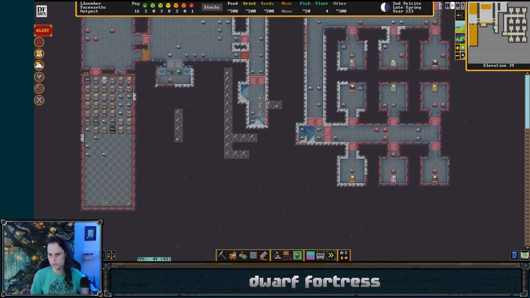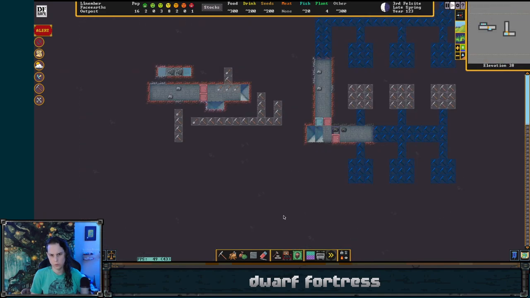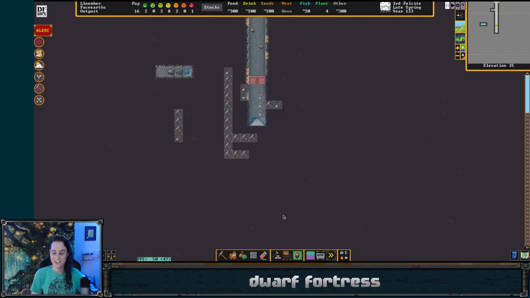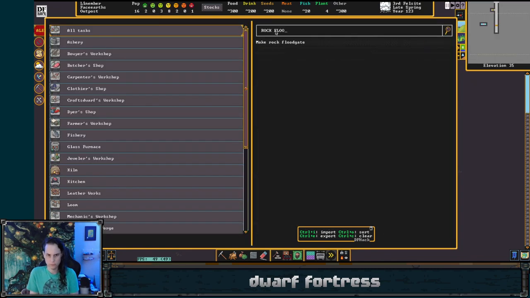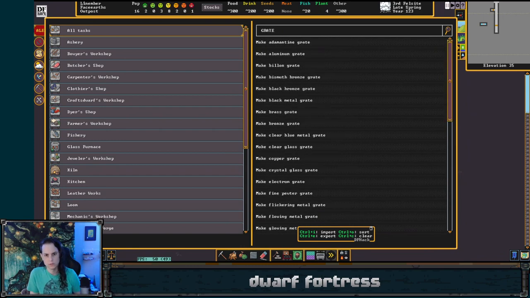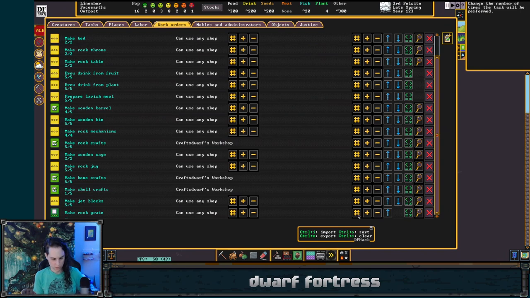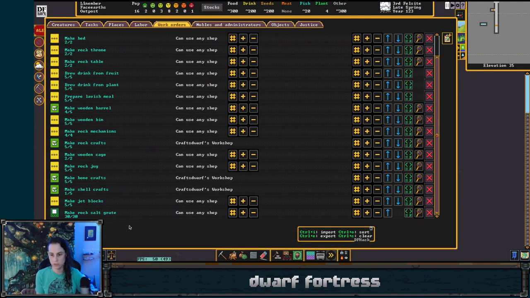But that means we want to make some floor grates. We're doing 3 floor grates per floor, right? And we're doing 1, 2, 3, 4, 5, 6, 7, 8, 9 floors. Wow, is that really all we have? This is going to be a tiny, tiny fortress. But 9 times 3 is 27, right? So we'll just make me rock. Floor, no. Floor crate? No. Is it just crate? Okay. Rock crate. And we can just make 30 of those. And let's make them out of rock salt, because we have so much rock salt, apparently.